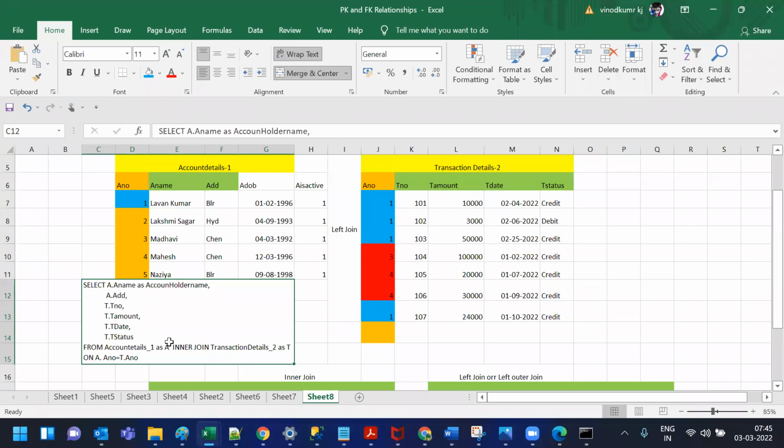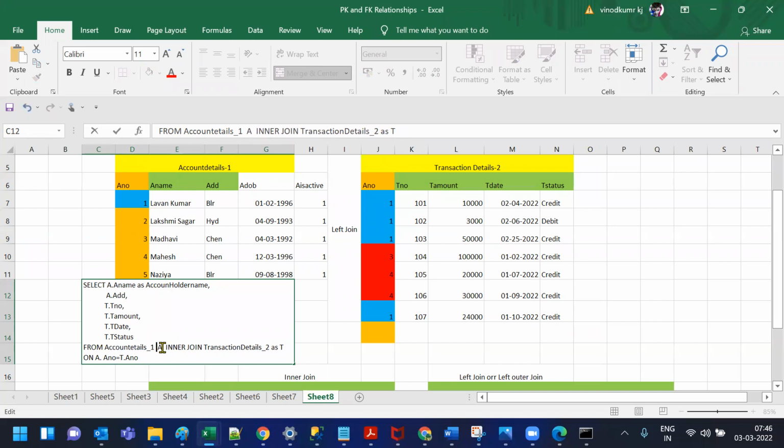Column, sorry, account details table name, underscore table name. Where should the table alias name be mentioned exactly? The alias table name should always be mentioned after the table only, after FROM. After FROM we mention the original table, then put AS, which is a keyword, and then we can put A or B or anything, and this will be considered as the alias table name. This is where you need to mention it always.